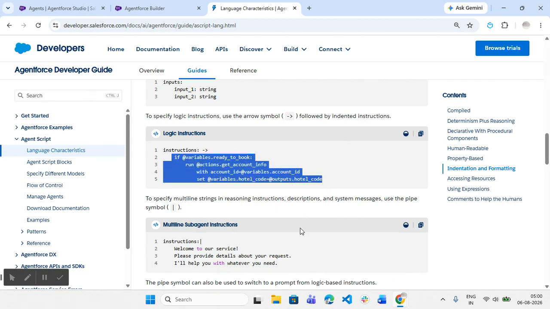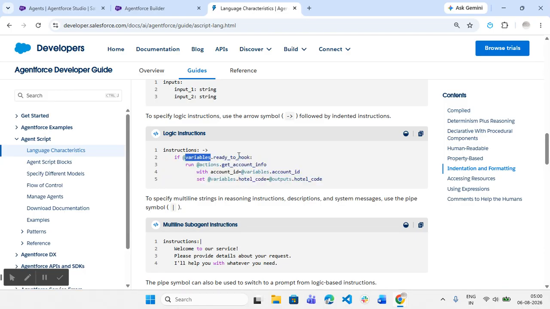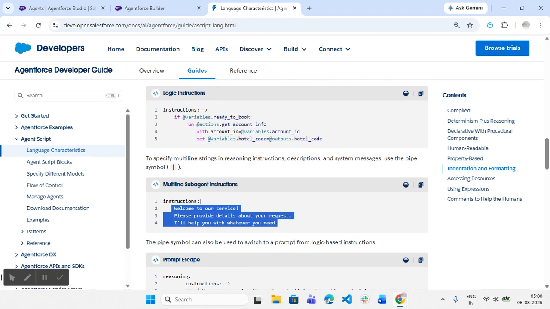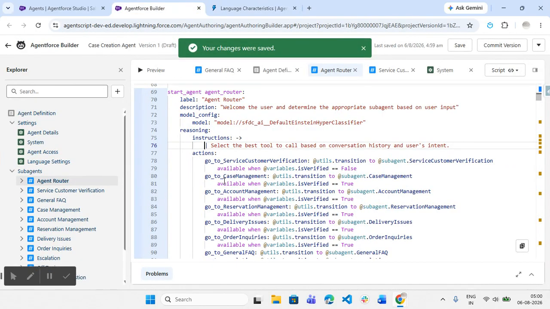Prompt instruction is, instead of providing it in the logic way, we can just ask: if ready to book is available, then run this action, fetch the values and store them in these variables. Like that we can provide it in a prompt. So this is prompt instruction. Here they are mentioning multi-line subagent instructions. It's not like I need to provide the pipe symbol every time.